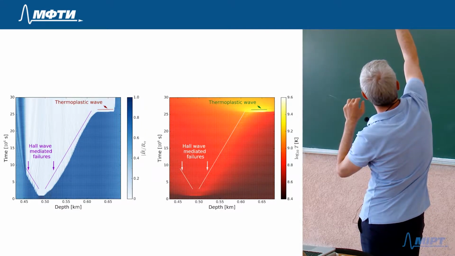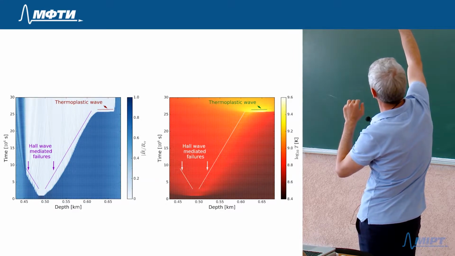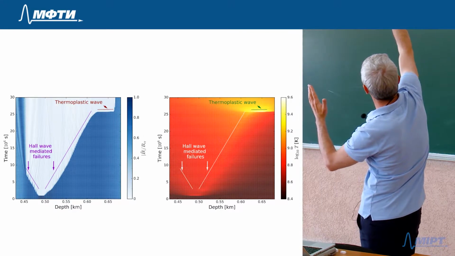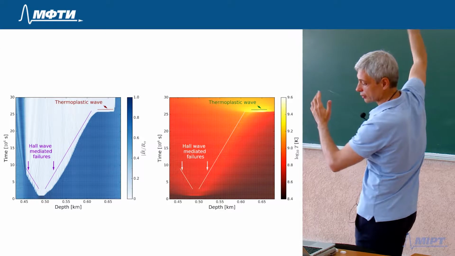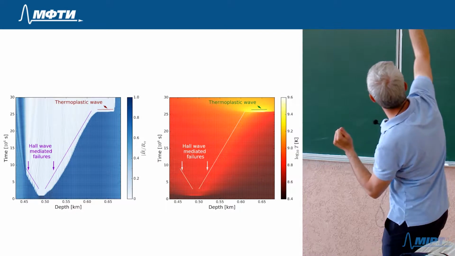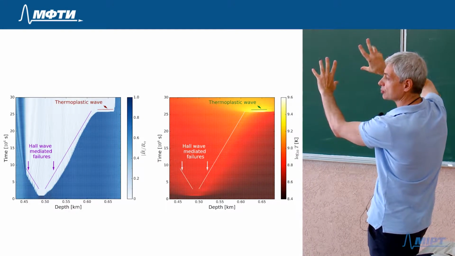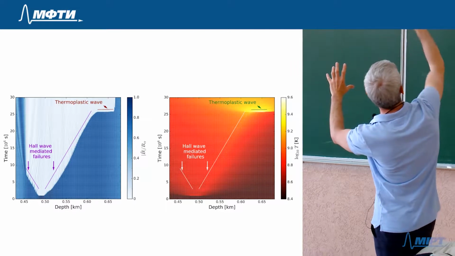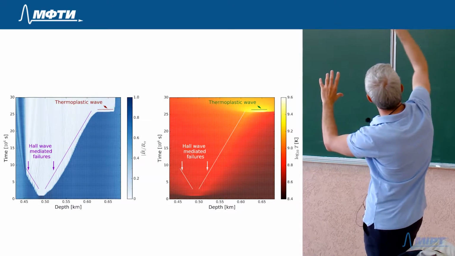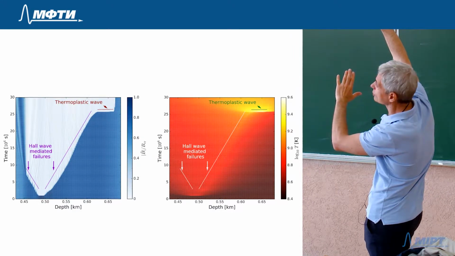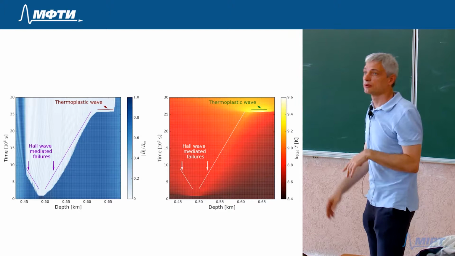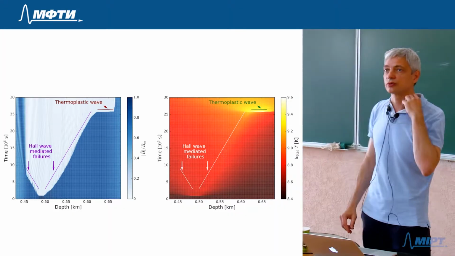And at some point, in this particular example, you see triggering a major thermoplastic wave. It propagates much faster, and it burns a lot of magnetic field quickly with a very flat slope, right? So it means high velocity. And on the right panel, you see the temperature. So color coding here is the temperature. You can see that this whole wave mediated avalanche gives you relatively hot crust, with 3, 5 times 10 to the 8th Kelvin. When you come to this thermoplastic wave, this flat part, the temperature goes even higher. It goes above 10 to the 9th Kelvin. So you can heat up the crust to really high temperatures from this process.